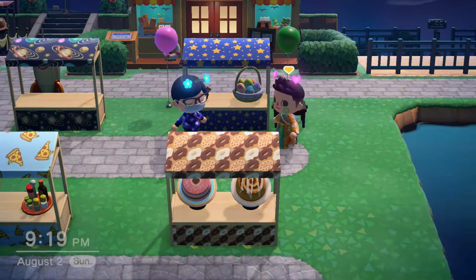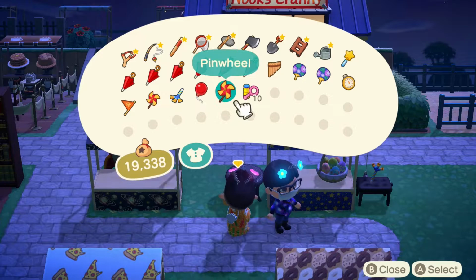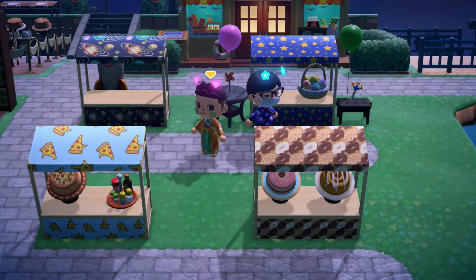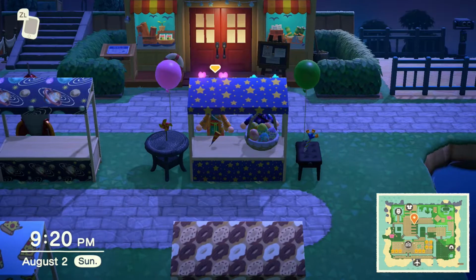And also on the left here, we're going to be placing a rattan end table, and this table will have a pinwheel on top of it. Great! With a few minor changes, this stall looks amazing. With new items from Red's raffle, this improves the look of the festivity stall greatly.